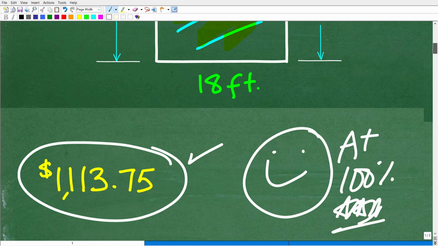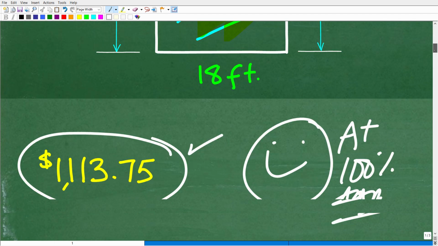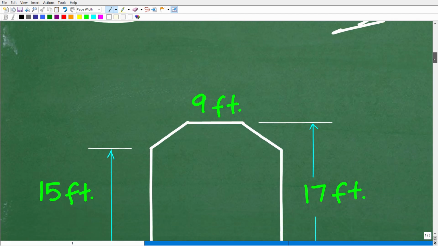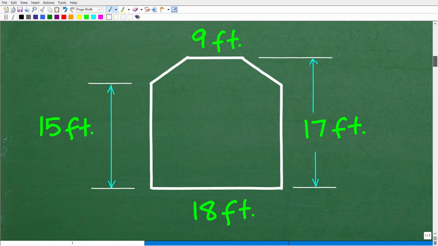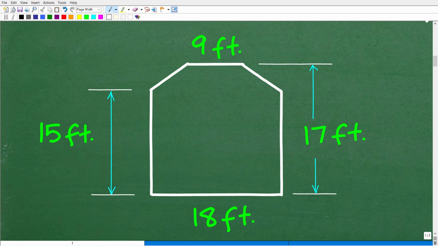Now, if you're saying, hey, Mr. YouTube Math Man, I don't know the formula for this thing right here. Well, this is not that difficult. Matter of fact, let's go ahead and get into the problem right now. Okay, so again, we don't have a formula for this shape, but maybe we can break this shape into other shapes, like two shapes. So how could we do this? Now, if you didn't think about this, this is a good time for you to ponder this question.